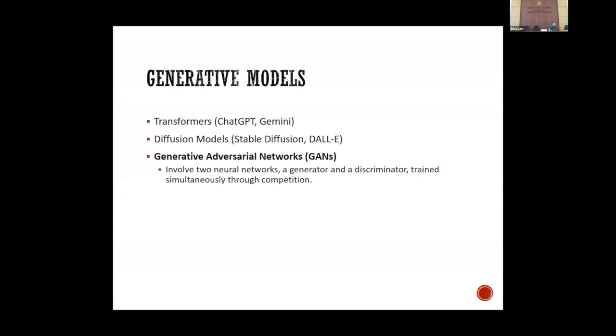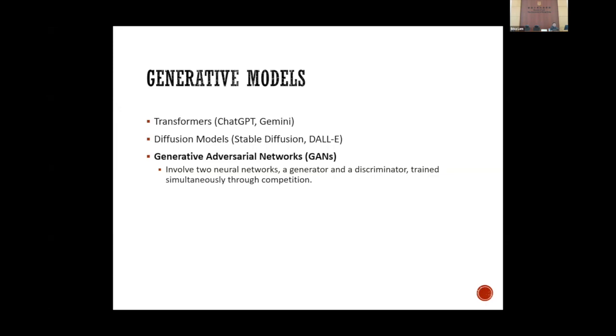The focus today is generative models. Assuming you haven't just woken up from a one-year coma, you probably know what they are and probably use them as well. Some famous generative models are, for example, the transformer architecture behind ChatGPT or Google's Gemini. They're particularly good at language processing. There are also diffusion models, which are behind Stable Diffusion and DALL-E, and which are much better at image generation. But today, I will focus on the generative adversarial network, or GAN, model.